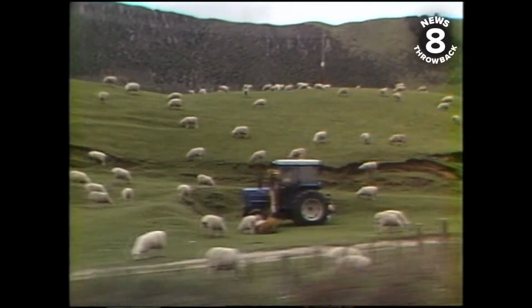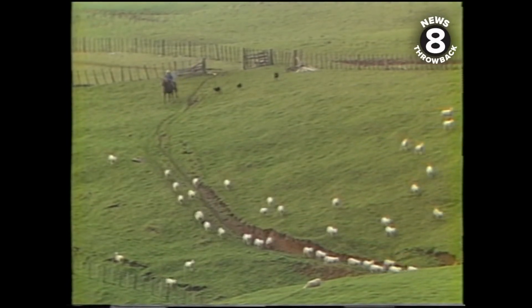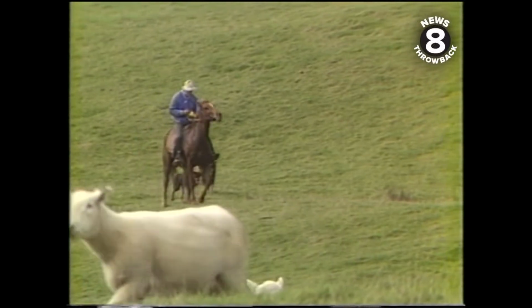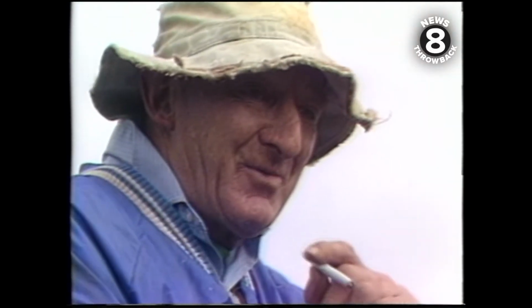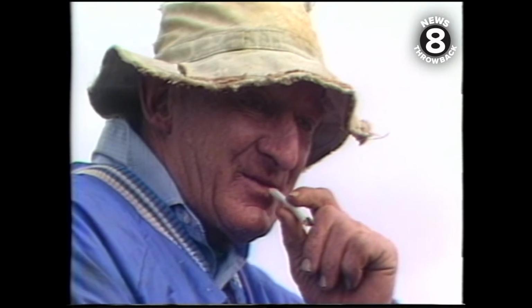Cream-colored sheep against a green pasture are pretty. But when you start moving the sheep across that green, the effect is fantastic. Jim's job is moving the sheep over the green. Same job he's had since he was 15. He's well over 25 now. Had a pretty good look around. Done a lot of driving, seen a lot of big country. So as long as we're doing that, we'll be happy.